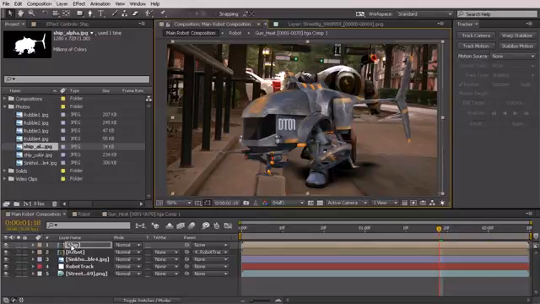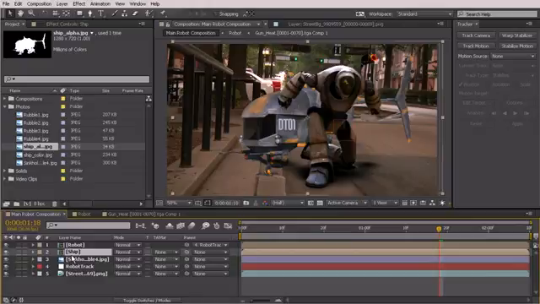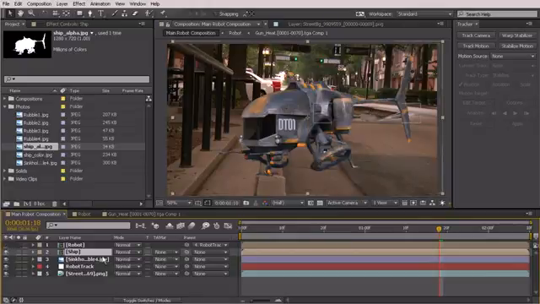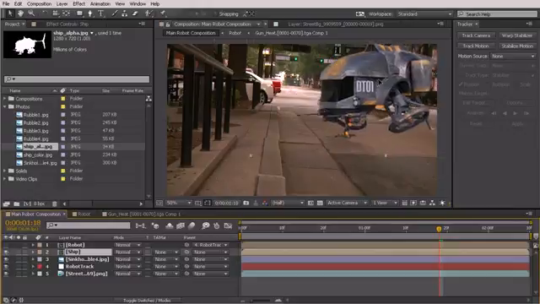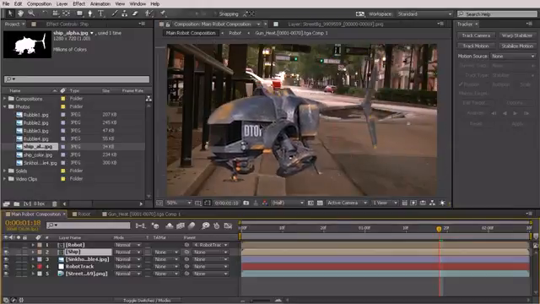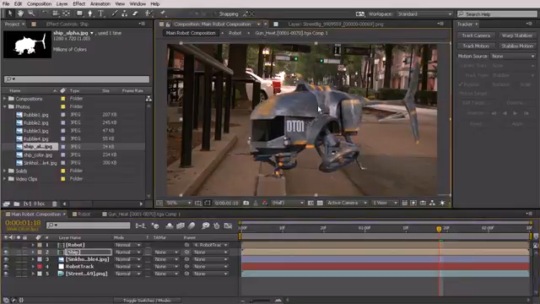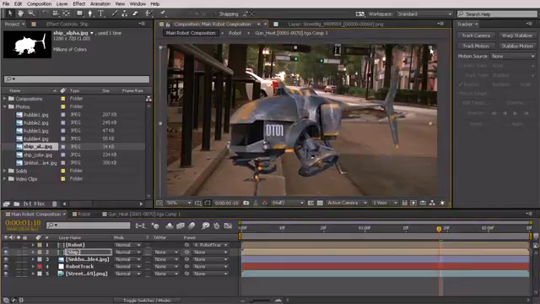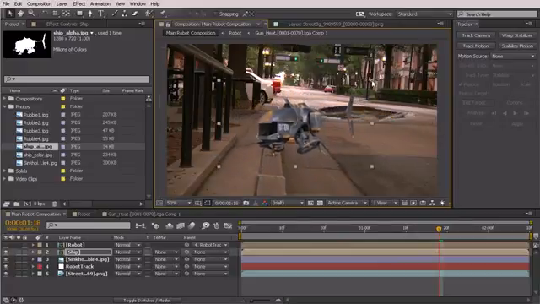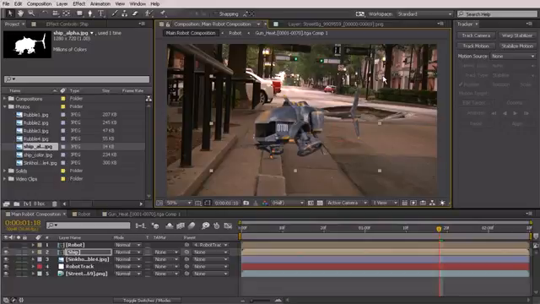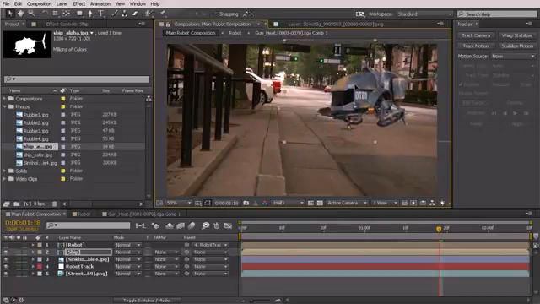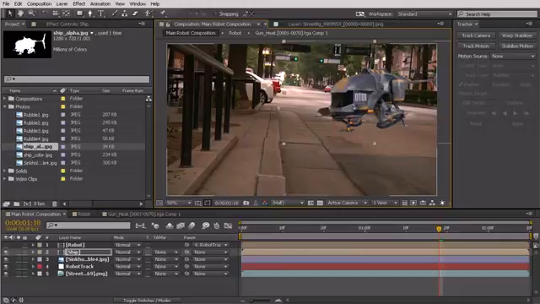First of all, I want this behind my robot. So I'll move that down in the stacking order. And I'm going to turn the robot off for a moment so I'm just looking at the ship. Okay, so I want the ship to kind of go down into this hole, but obviously the hole is a lot farther back than I can really make this ship look like it is. So I'm going to grab the corner of the ship up here and hold shift to scale that down uniformly, just like this. So we'll make it a little bit smaller and then kind of place it over here. Maybe make it a little bit bigger than that.